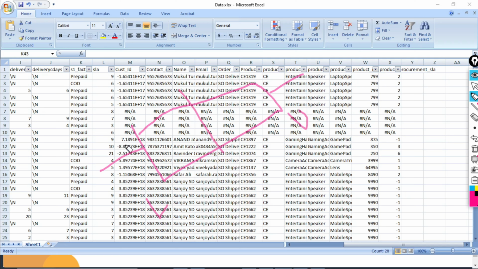Any data falling in this range is devoid of any outliers, but any data falling here or here are termed as outliers. Box plot is one of the representations which helps you very easily identify an outlier.